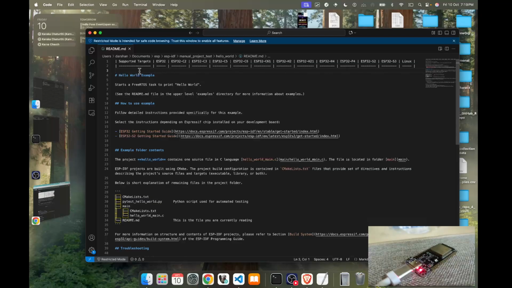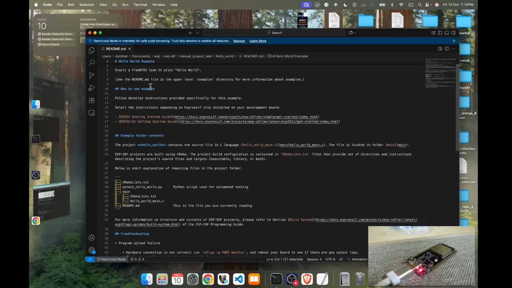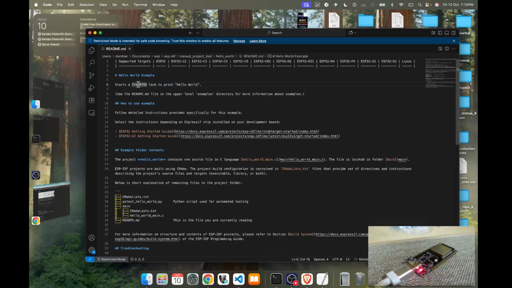We'll go through the hello world, which is an example project. It starts a FreeRTOS task to print hello world. So basically it runs a FreeRTOS task, and FreeRTOS is an operating system, by the way. It runs a task on FreeRTOS to print hello world. See the README file in the upper level examples directory for more information about examples.